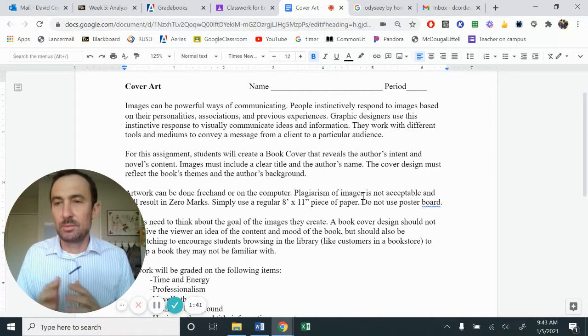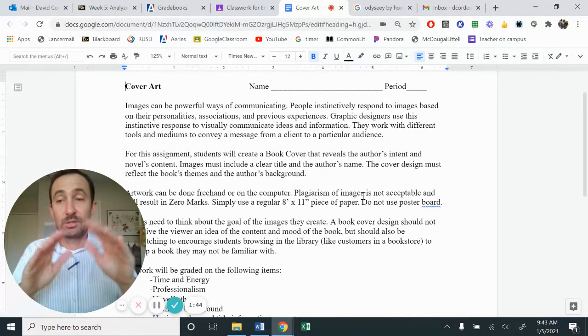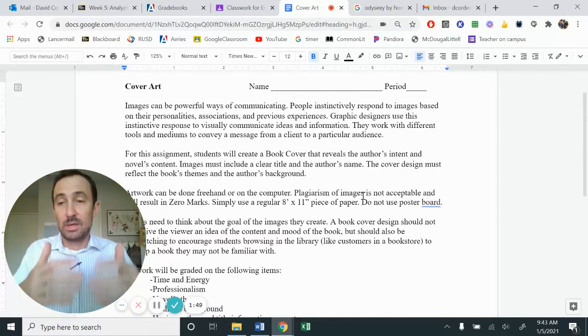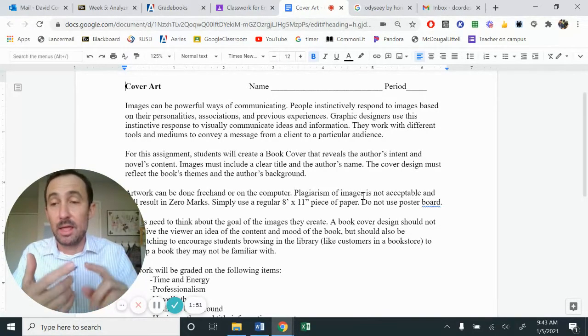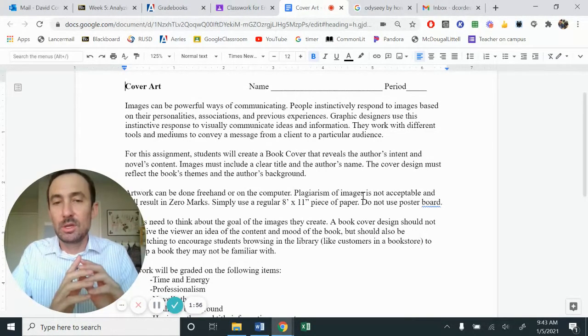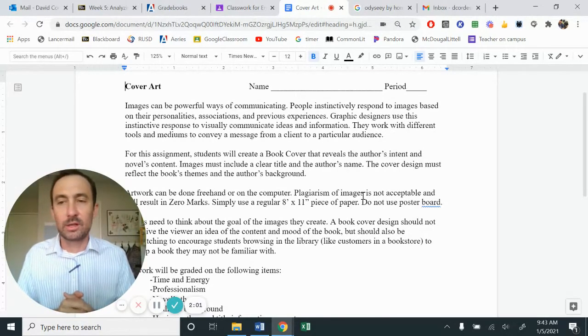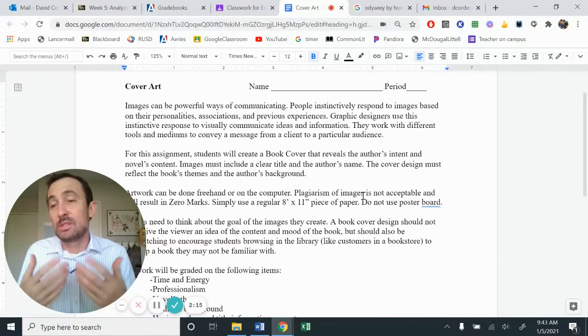So we need to be creative. Most of the stuff that we've done online has already just been online. Also, you have the opportunity to work and be creative online as well. Any of the paint or drawing platforms online you could use. I know a lot of people have technology that they use for drawing already. All of those are perfectly fine. The purpose of this assignment is to see your creativity and put out there something that's interesting to you and your perspective of the story. How do you see the story?